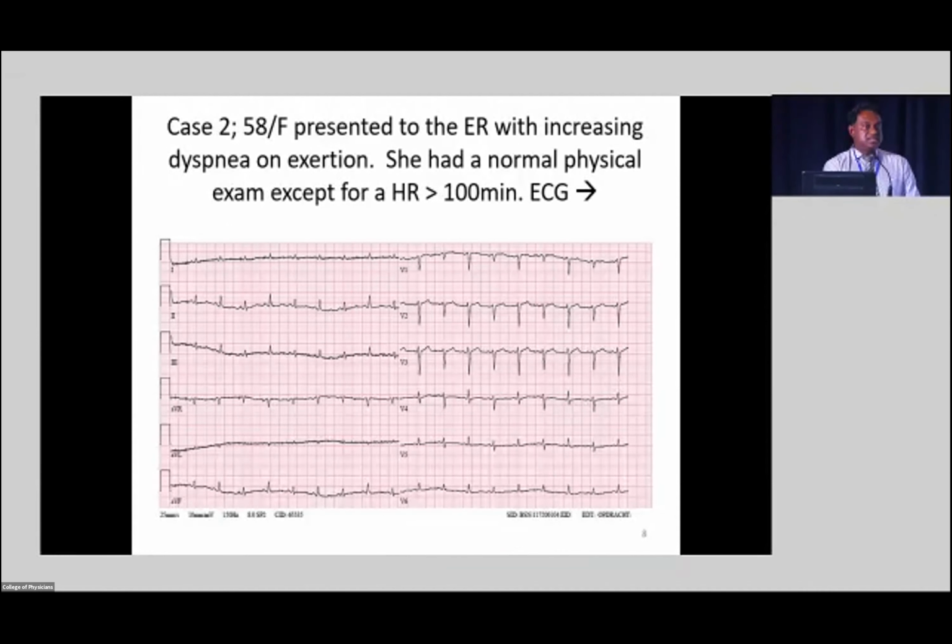So that's very reassuring to know that everyone has appreciated the fact that there's marked electrical alternans in the QRS complexes. I want you to look at the right side of the slide, where you see QRS complexes are short, tall, short, tall, short, tall. Can you see? It's called electrical alternans.